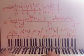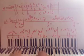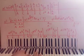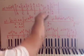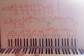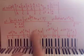So play together here, together here, together, together, together. Now see right there, the left hand G octave has the same note as the right hand G. So let either hand take it, whatever you want to do. And then here it's together. And then you see how they kind of would overlap, so you can just let either hand take that middle note. So, and it doesn't happen until right here.